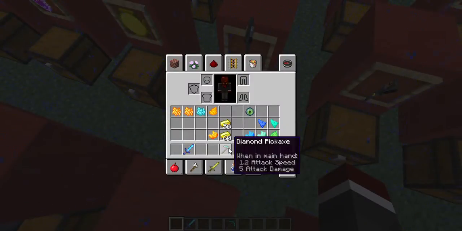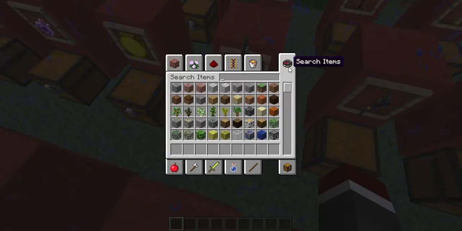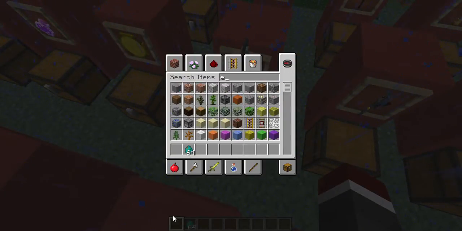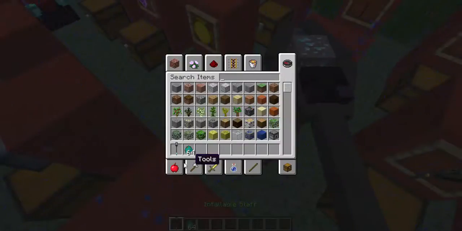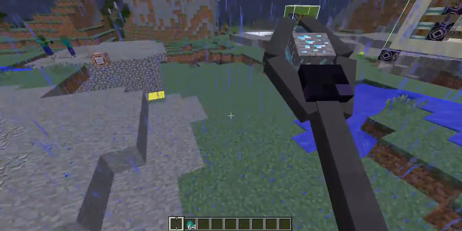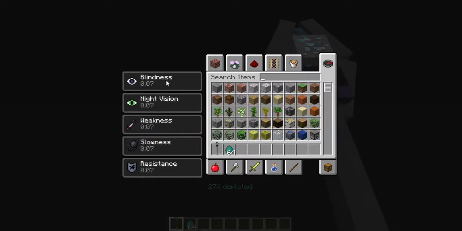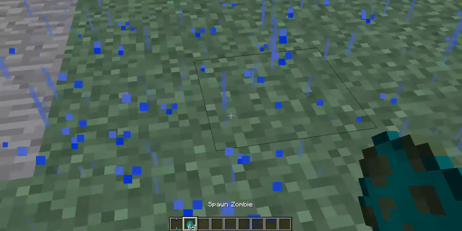I'm going to start it right now, guys, because we do not have a lot of time. Then I'm just going to get some of the zombie friends. We can try this on them. So the first thing is the infallible staff, which is one of the strongest staffs there is. If you right-click it, it will give you blindness, night vision, weakness, slowness, and resistance. So you're pretty much invincible while you're in your thing.